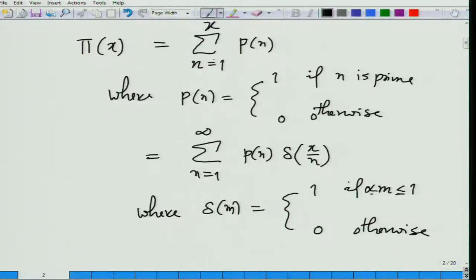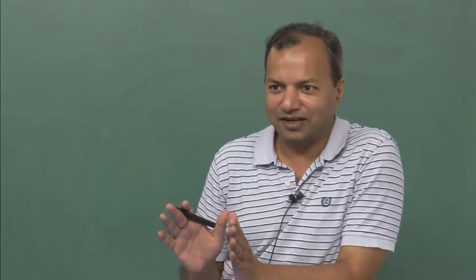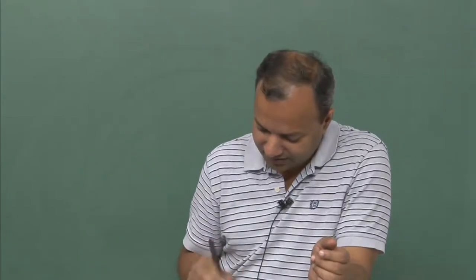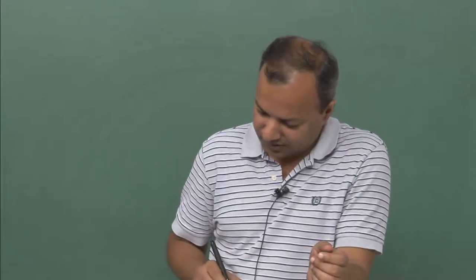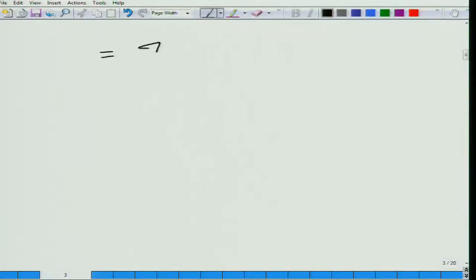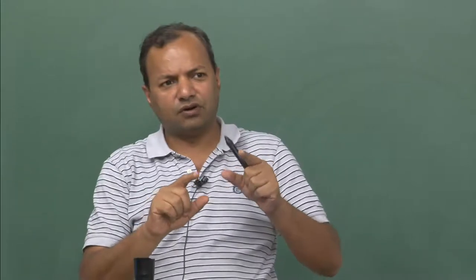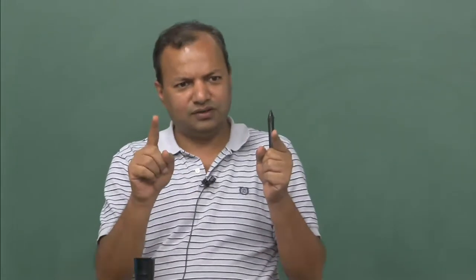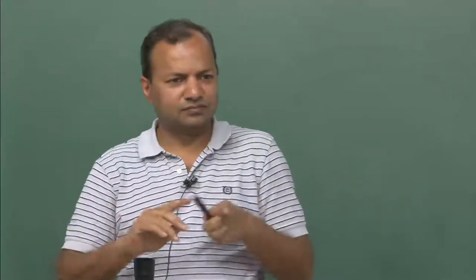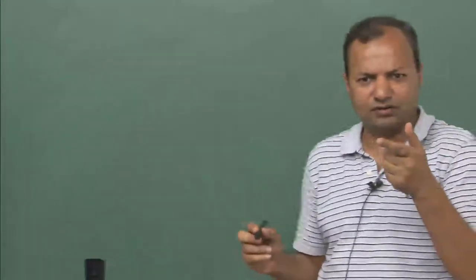But then just recall last lecture, this delta we have a nice handle on. We can stick it in place of delta. And what can I write for delta x over n? If you recall, what was that function? It was 0 between 0 and 1, and then it would step up to 1 all the way. The delta function that I want should be 1 between 0 and 1, and then go down to 0. So, that is a slightly different one that I want.